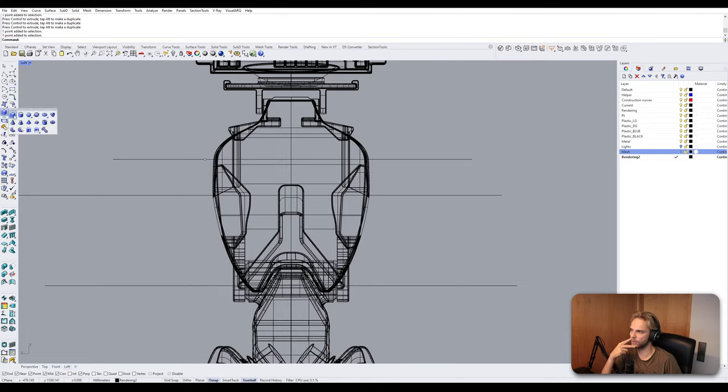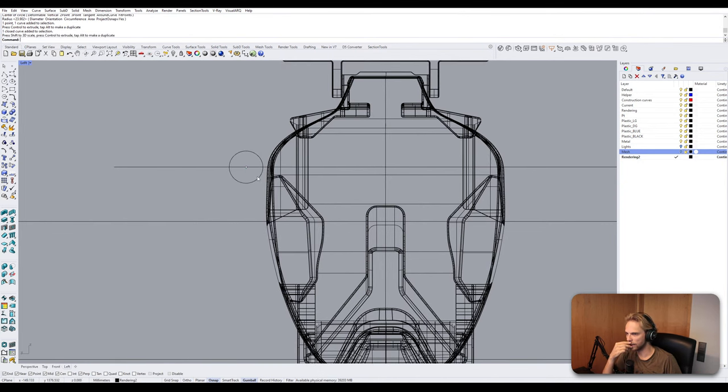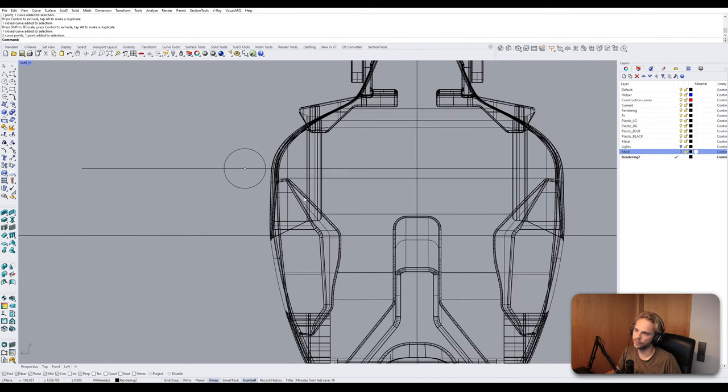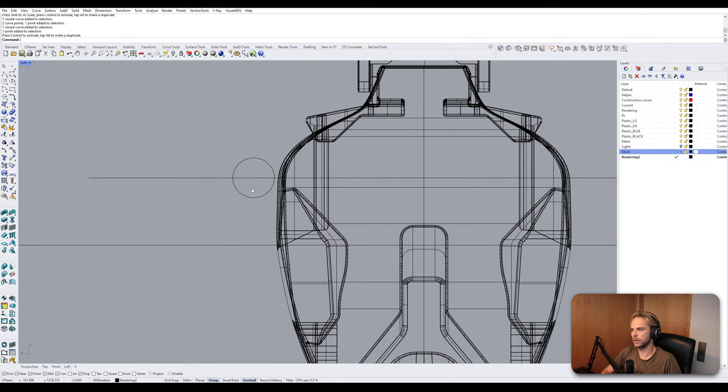horizontal rotation will happen. Let's draw out a circle. Bigger. Like that. Let's get it closer a bit. So it rotates. No, this should work. This should work like that.